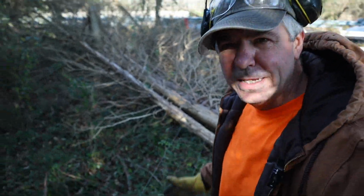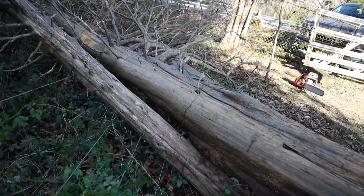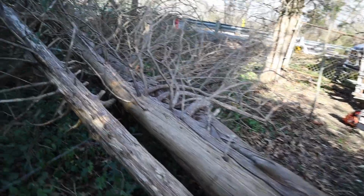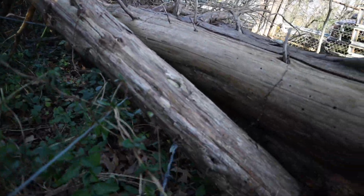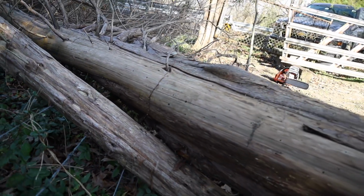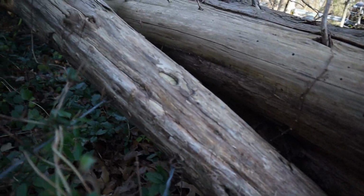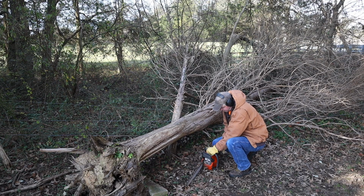Well, here's the tree. Basically, it fell on this smooth wire fence. Looks like it's actually a couple of cedar trees. So what we'll do is just cut the tops off and then cut it close to the wire and pull out what we can. Looks like this one has some fence staples, so we'll have to pull those out too.